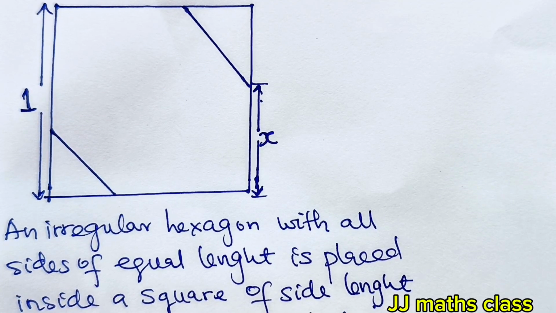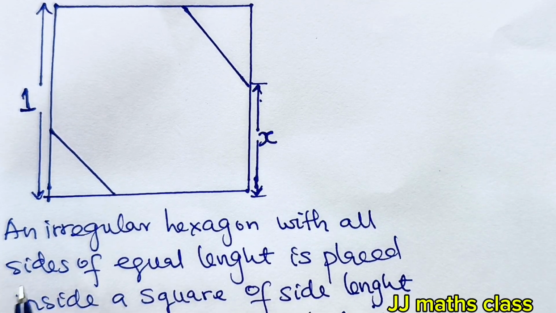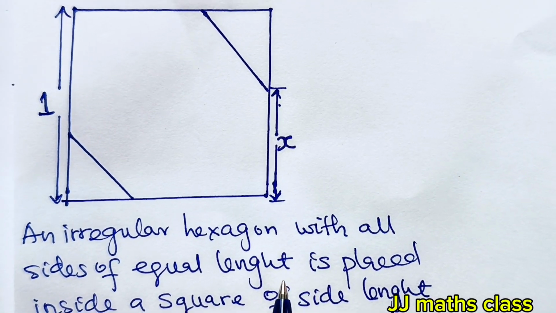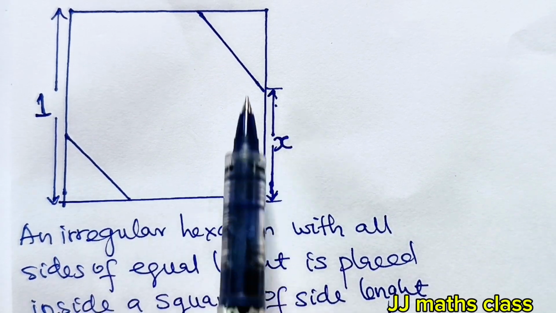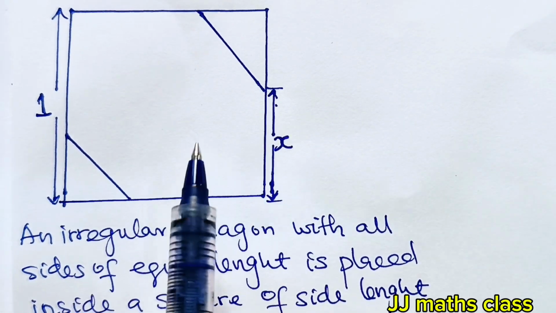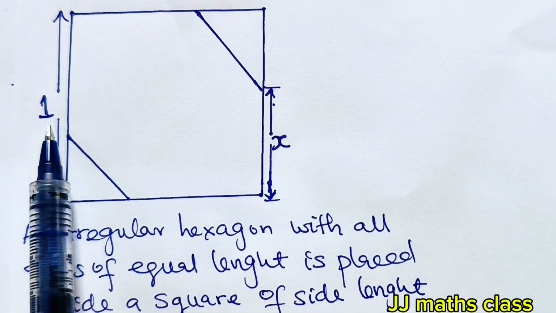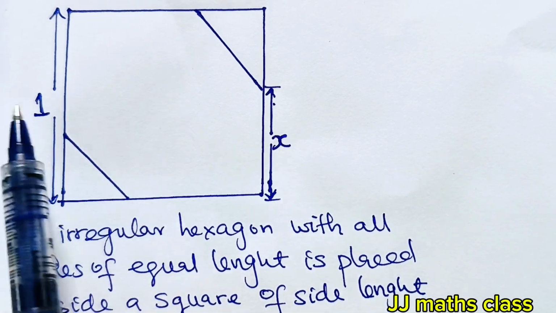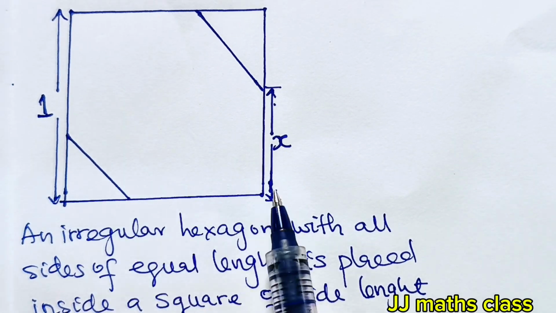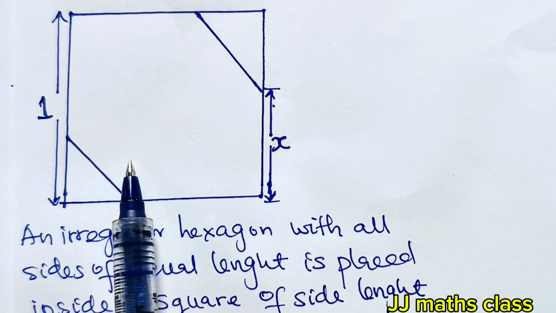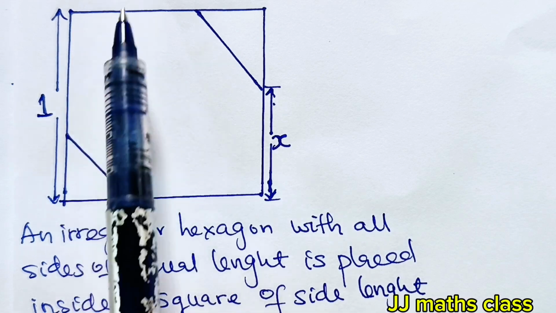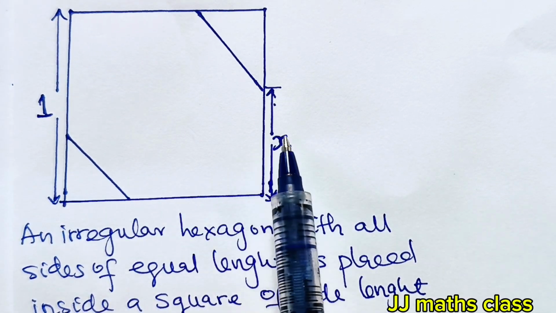Hello everyone. So we have a question here, and this question says that this is not drawn to scale, please, but this is supposed to be a square. Now this is a square of side 1 unit, and inside it was inscribed a hexagon. A hexagon is a polygon of 6 sides. So you can see we have 1, 2, 3, 4, 5, 6.